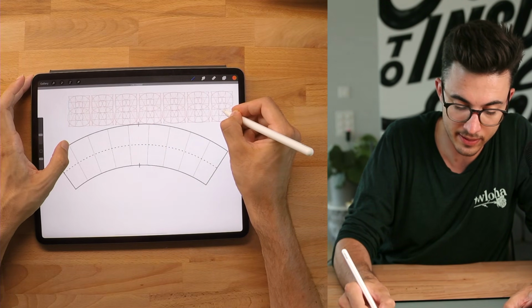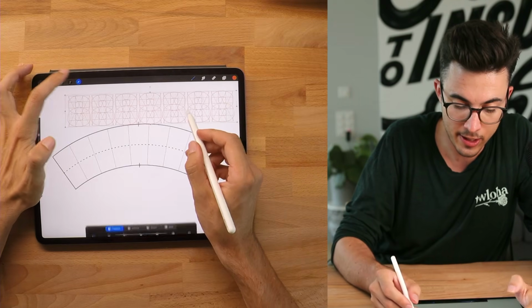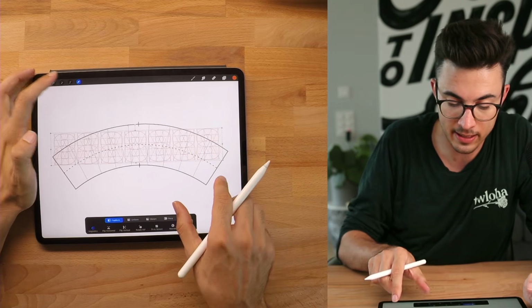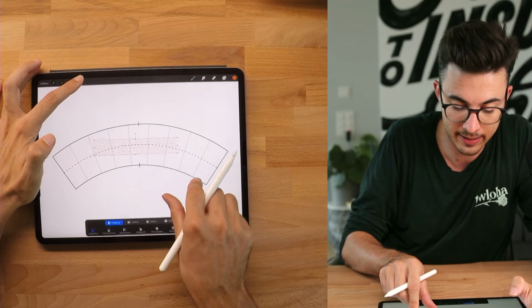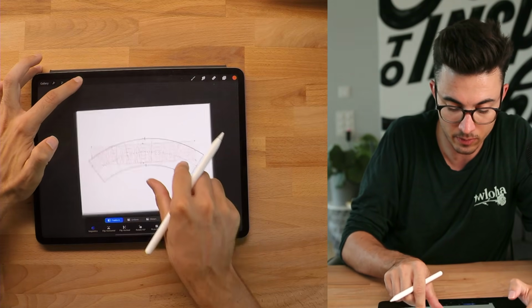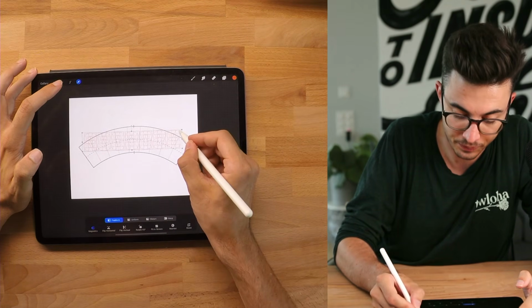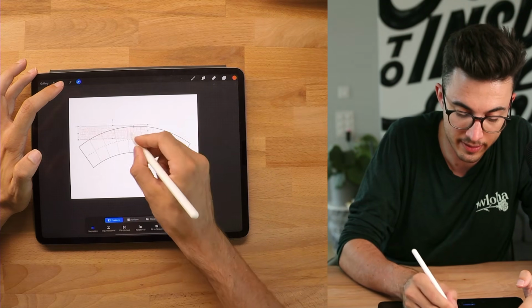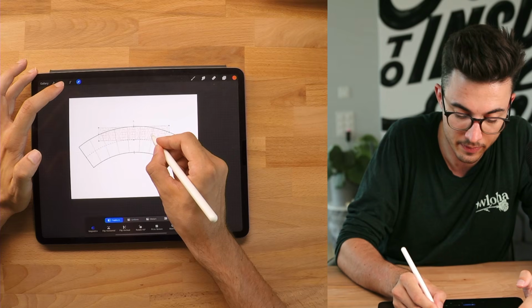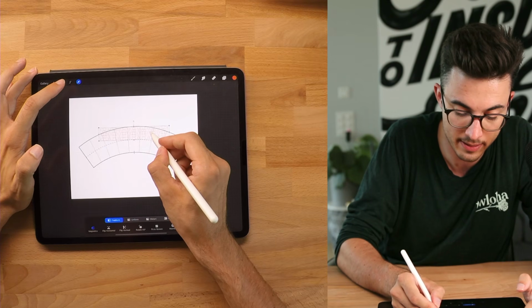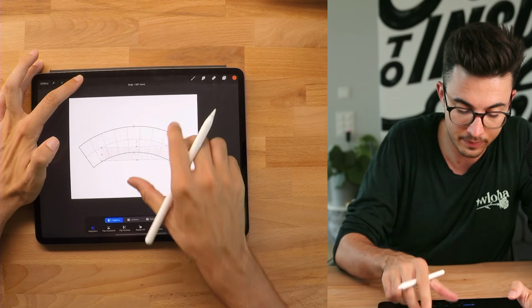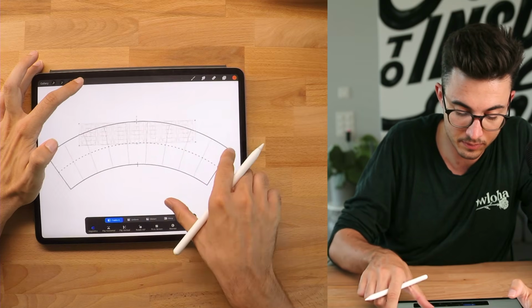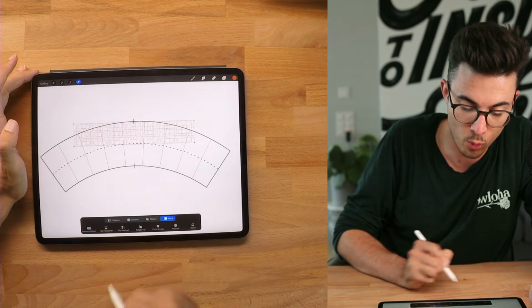So we'll spread it out a tiny little bit. There are different ways to fit it in really well. One way is to get it inside here. Let's see if I can just place it in here, just because I've added too many letters. Kind of like that. And then you can use the warp function.